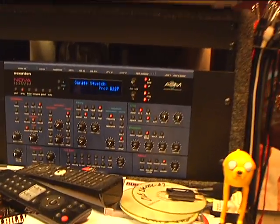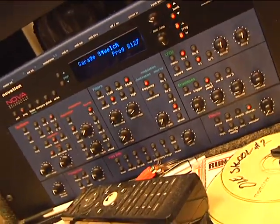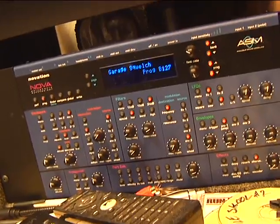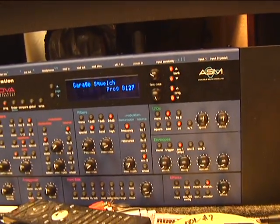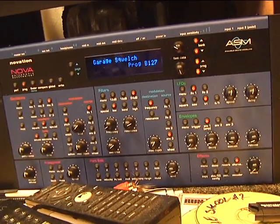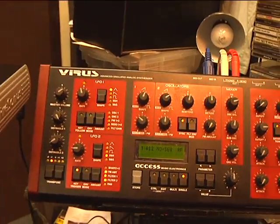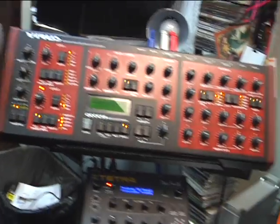Got a cool piece here. Novation makes great stuff. If you like the old funk analog type sound, the Novation thing is the way to go. It models the analog sound and sounds sweeter than most of the stuff. I don't know if they're still doing it, but this is a classic piece right here, of course. And then the Virus, of course, Dr. Dre uses those. Sequential Circuits got started by a guy with Dave Smith.